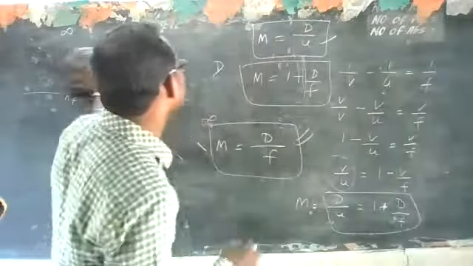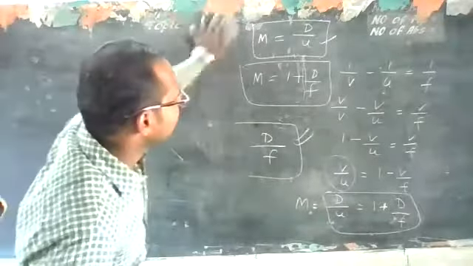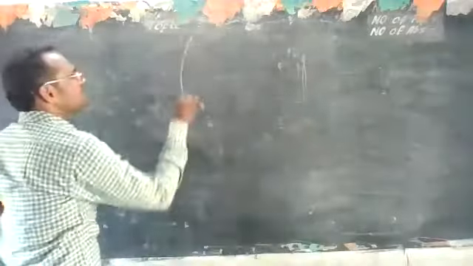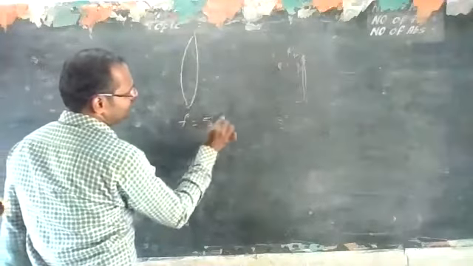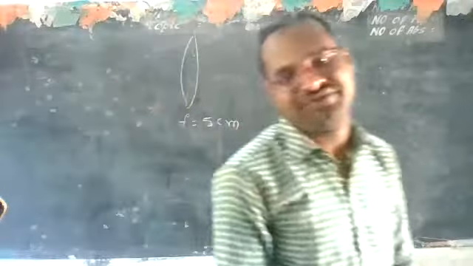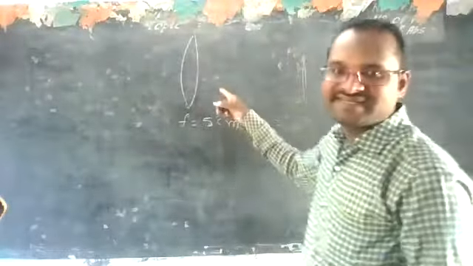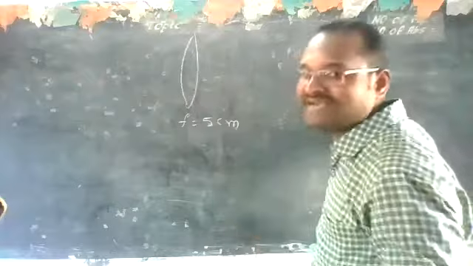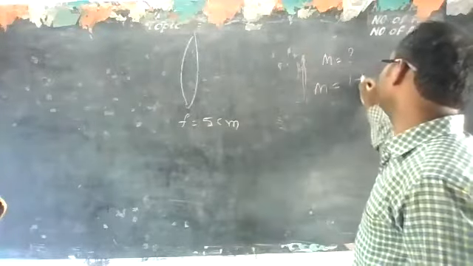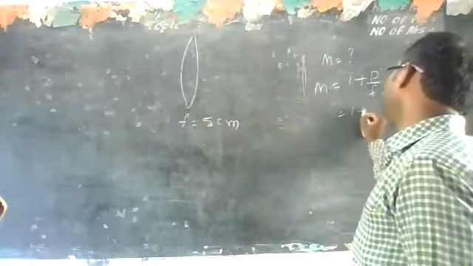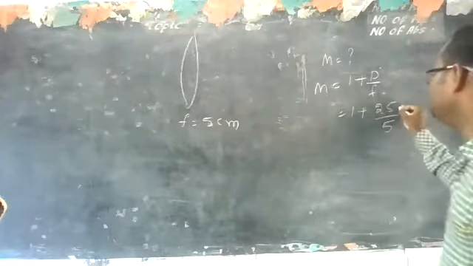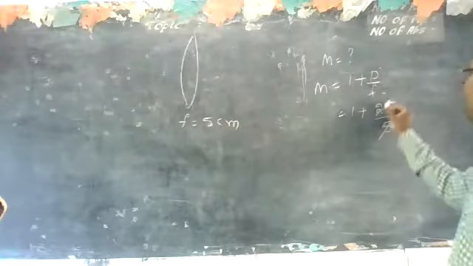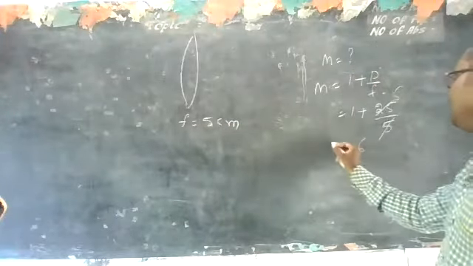So suppose I use a lens like this as a simple microscope. I am trying to magnify an image. The lens given to us has a focal length of 5 centimeters. What is its magnification? How much magnified an image will we get? Let us imagine it is acting like a simple microscope. You will get two magnifications. One magnification is 1 plus D by F, means 1 plus 25 by 5. This is in centimeters, this is also in centimeters. 5 fives are 25, so 1 plus 5 means 6. Magnification is 6.